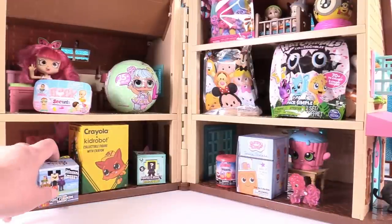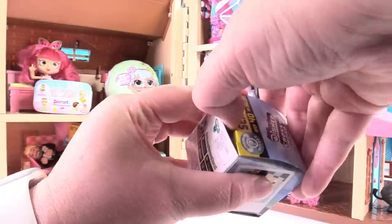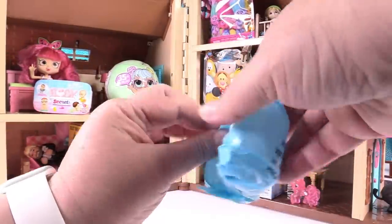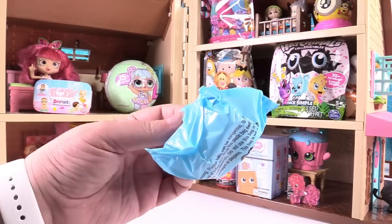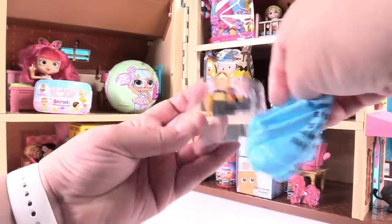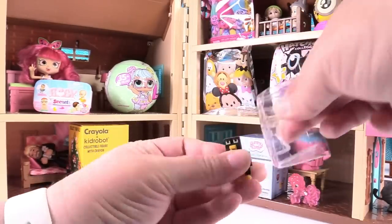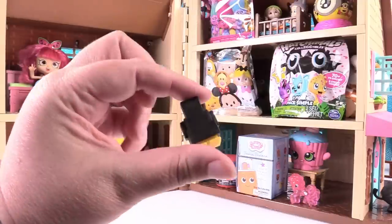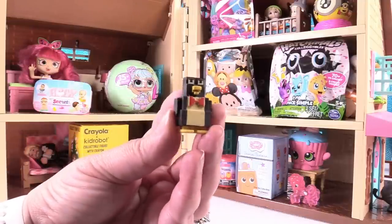I'm going to open Disney Crossy Road. This is Series 1. There are 40 figures to collect and we still need some. We have a checklist. We need the super rare ones. So if we don't get one we need, I would like to get one from Lion King today. Good luck. Let's see — we don't need this one, but this is a hard figure to get. That one's an epic. This is Wheezy from Toy Story. We rarely see Wheezy — he's tough to get. Very cute.